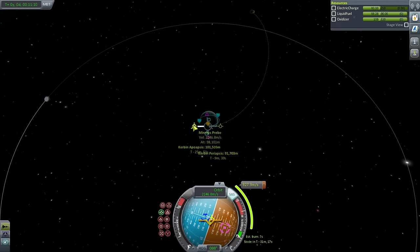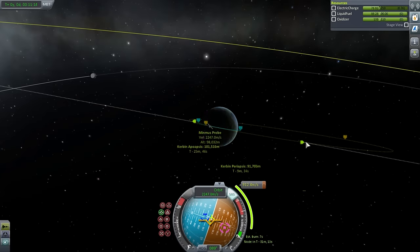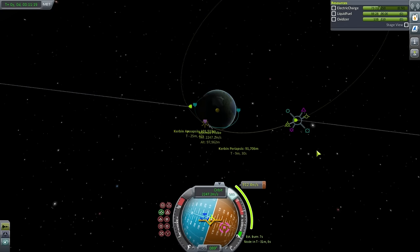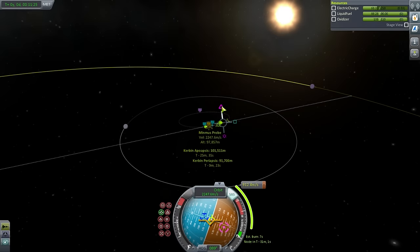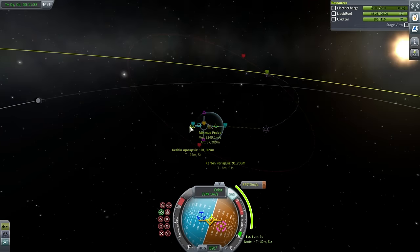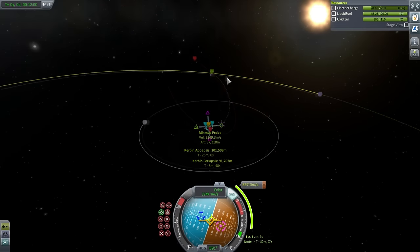So we restrain it, because we're going to put more energy into the orbit here. Remember I said that you could adjust the inclination easier if you were further away from Kerbin. This is sufficiently far away, so let's see how much it's going to cost. That's the descending node, so we pull it up. But we're on escape again because we put too much energy into the orbit, so we pull that back. There we go. So now we have another encounter there.